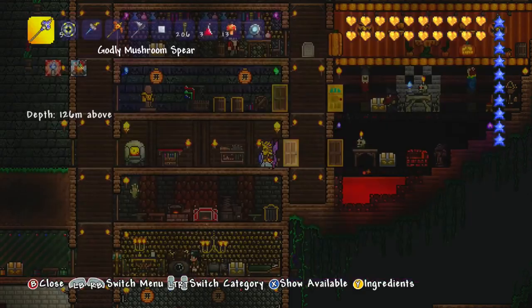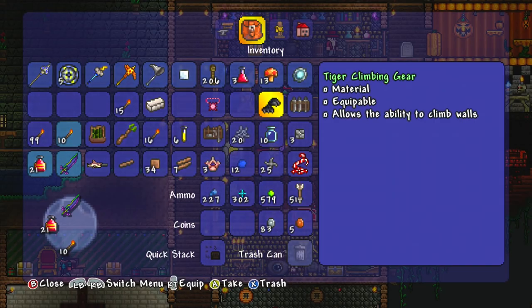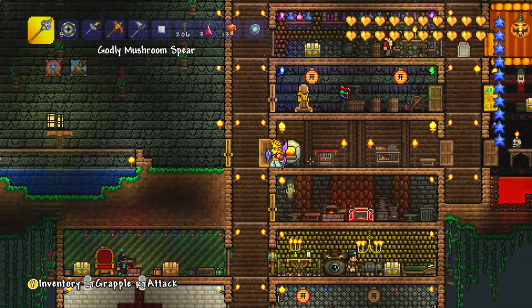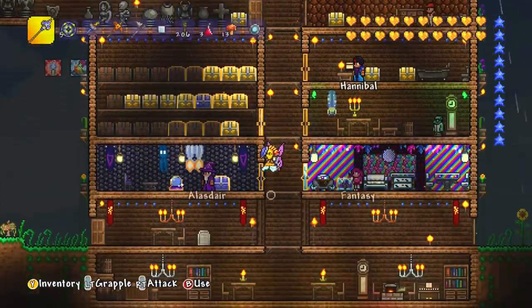Oh, there we go. Tiger climbing gear. Oh yeah, tinkerer's workbench. If I go and stand here, there we go. I did it. I now have the tiger climbing gear. So this allows me to kind of climb walls and stuff. So let's get rid of this absolutely rubbish depth meter. It's actually okay. That did actually help me out, that depth meter. I'm probably never going to use it again, but it was nice to have.